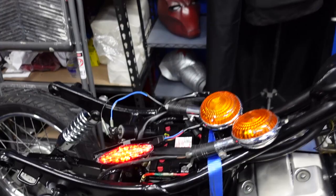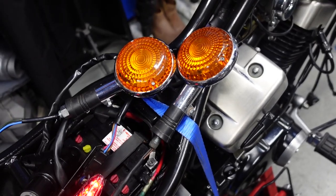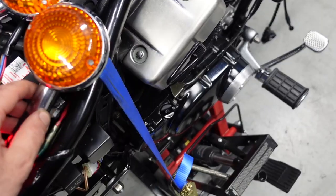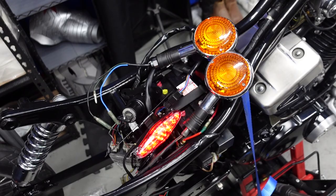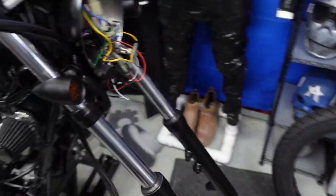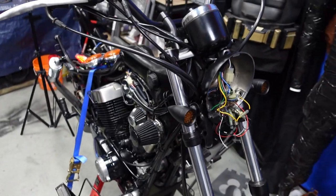The issue is mainly the aftermarket lights — they just don't work with the setup. I need to figure out how to get them to work because I don't want to use the old-school signals. Maybe it's because they're LED. Maybe I can get some bulb ones — that should solve the problem. I might change out the front ones too, just go back to the bulb style, as long as they have this look.